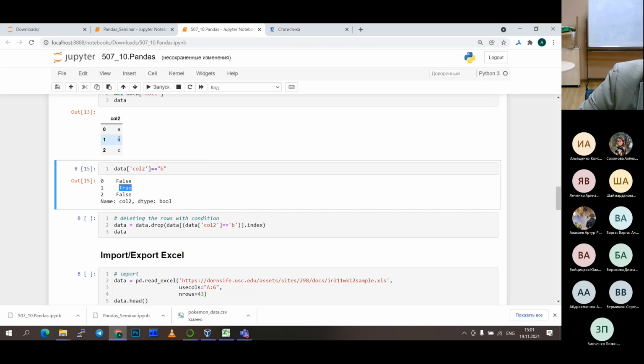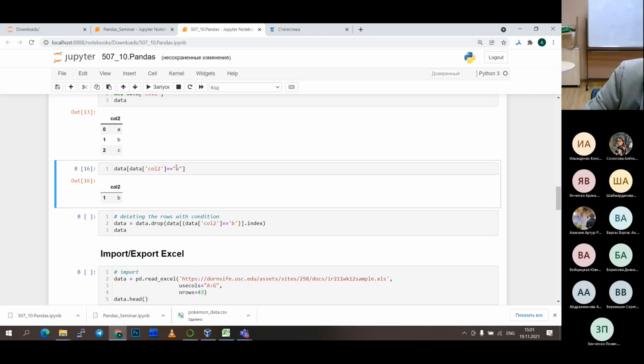True will be only for the index with the value equal to B. Next, we can take the data and pass this true or false line.